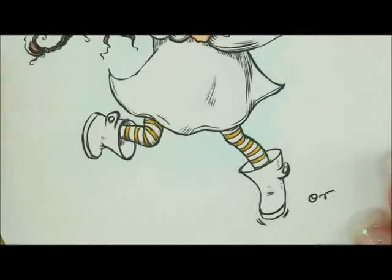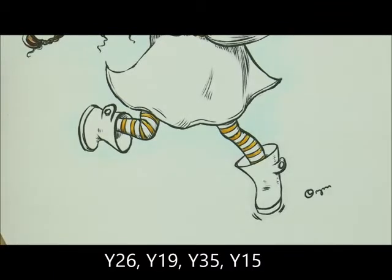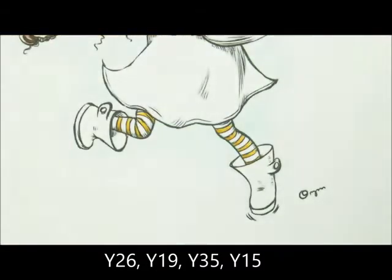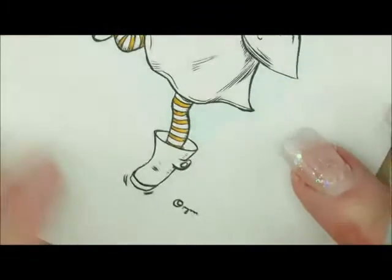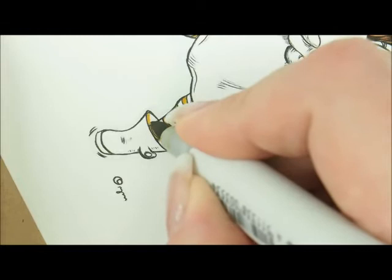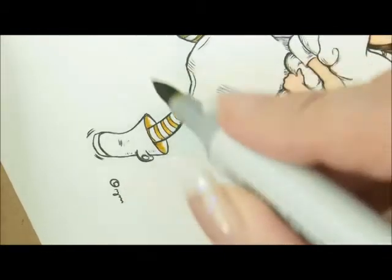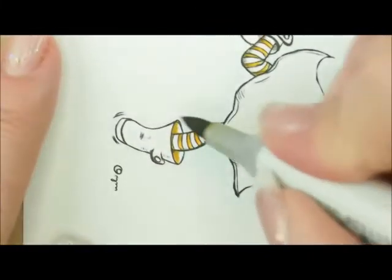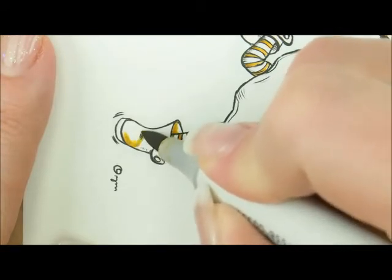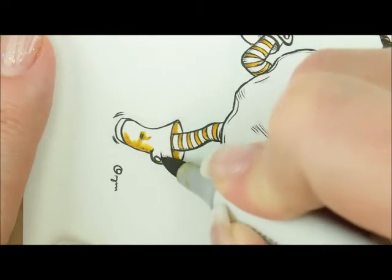Then we'll go down here and we'll do our boots. So for our boots, we're going to use Y26, Y19, Y35, and Y15. So we're going to start with our Y26. Let's start on this boot down here. So I'm going to do inside. And then we want to do this edge over here. And she's got a little bit of shadow right here, so I'm going to go ahead and do that with my pin too. Do the back of this button.